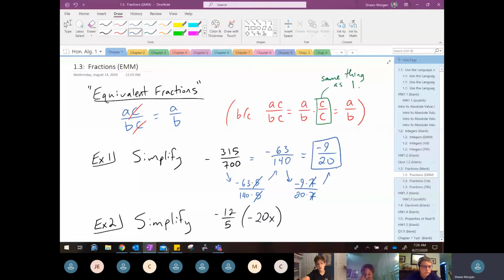However, conventionally, we see it most often go with the numerator. And so you wouldn't, for instance, catch me writing it up as 9 over negative 20. You just won't see me do that. Even though those are the same numerical answers, right? The negative sign, by convention. What does convention mean? That just means it's a common way that we do things. So conventionally we put the negative sign up top, and that's what you'll see me do most often.